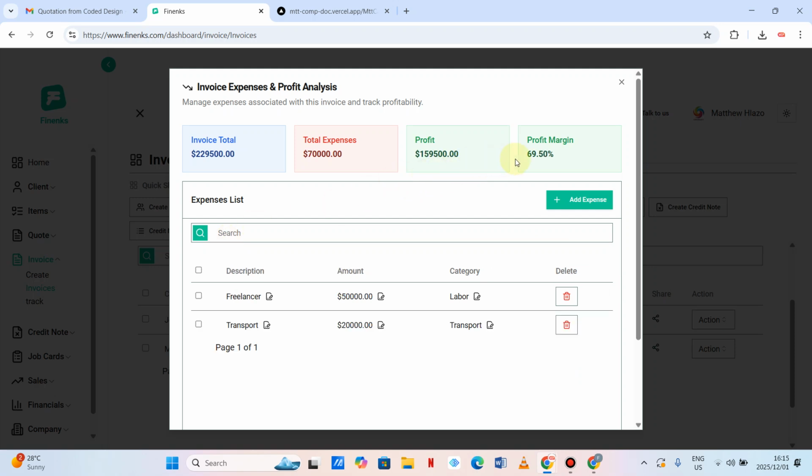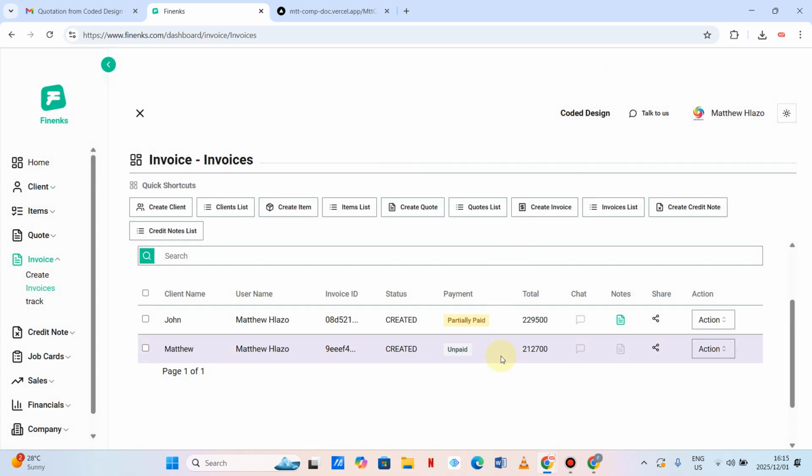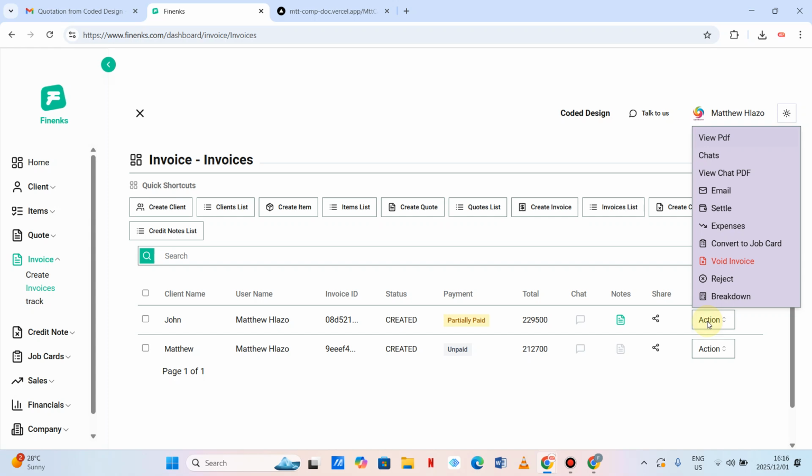I hope this is updating. As you can see, you are making 69% profit. Maybe before you send the invoice, you might say, no, I need to edit this, I'm not making money here. So you can make that decision before you send the invoice to the client. What problem am I solving here? Undercharging. If you've been in business for some time, you will know that sometimes we undercharge. We quote the clients and we make no money. It's possible.